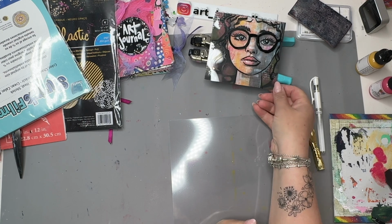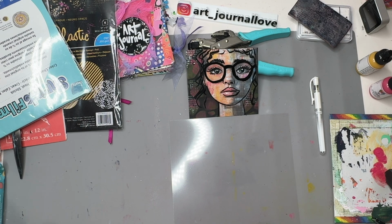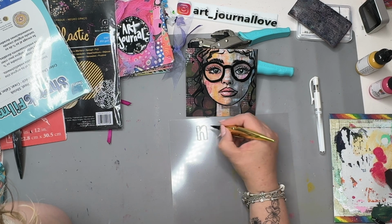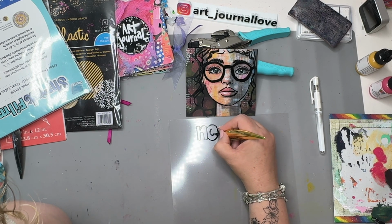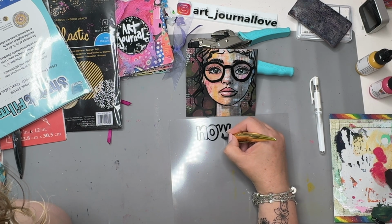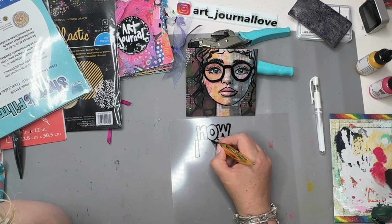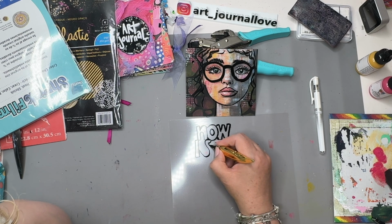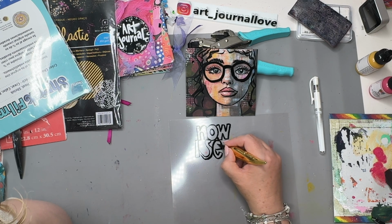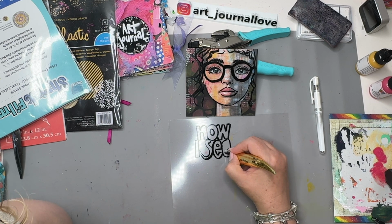So then I wanted some words. So I've grabbed a piece of the clear shrink film, and I'm going to write some words on here. I'm going straight in and writing them using the same pen because I know it's going to dry permanent. I'm going to write "Now I see clearly," a bit of a play on words, about when you see things clearly, not just because you're wearing glasses, but because you understand a situation better. And I'm making sure that I join all these letters together so that when I shrink it, it will all stay as one piece.